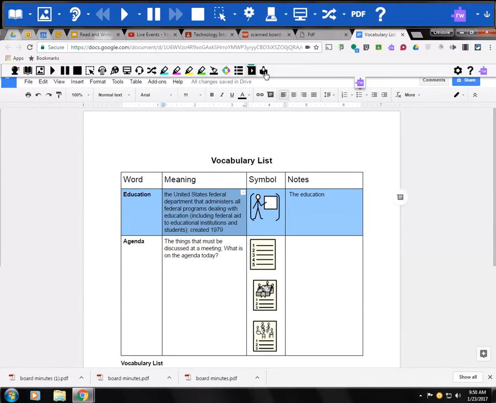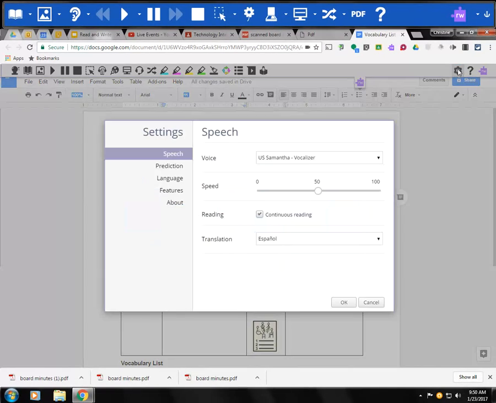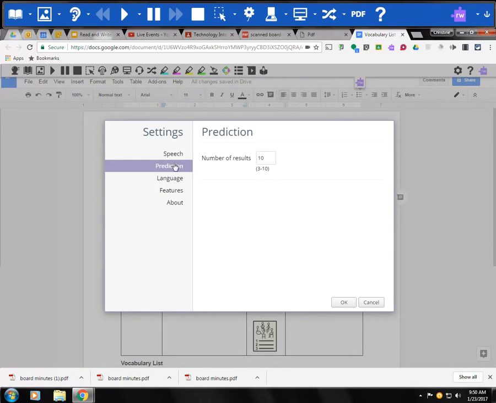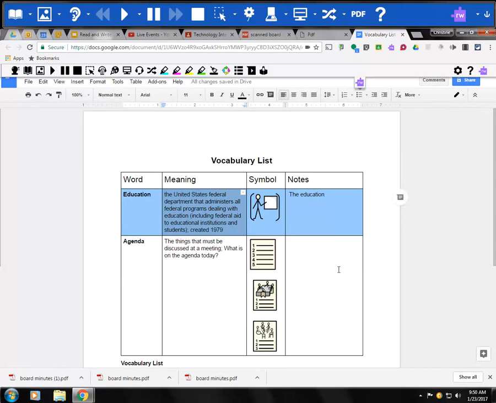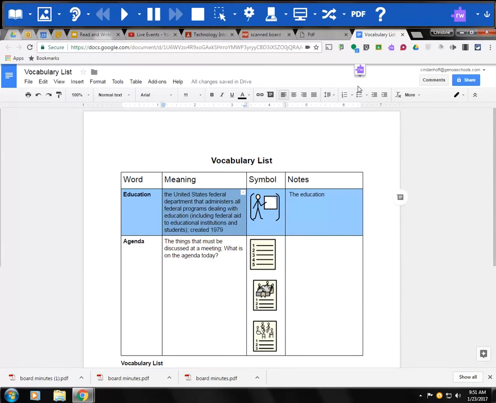Notice that in Google Docs, of course, you don't have a print option here because they can print right within Google Doc. Most of the time, you probably won't need them to print anything because they can access it online, or you can access it online from what they shared with you. Questions? If you have a help question, there is a help toolbar there, and then here are your settings that you can change. So up to 10 things for prediction. Language you can change what you want. Features, you can turn them off and on. Right now we have them all set to on so students can explore with those a little bit more detail.